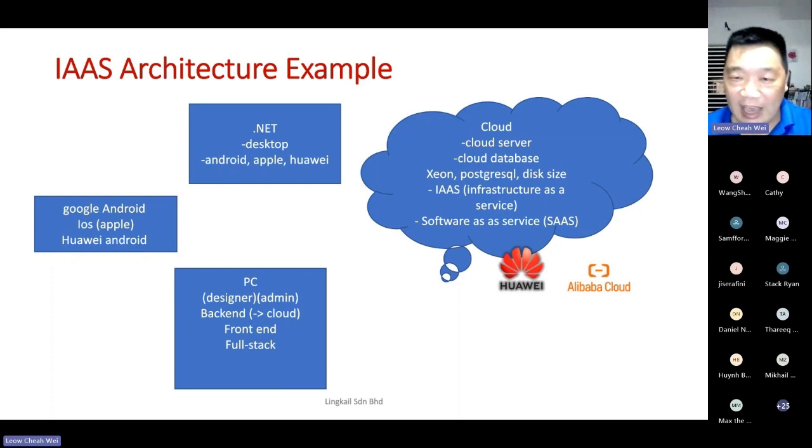In terms of the actual components that we use, these are the blocks. On this side, we have the mobile device and also the IoT device. Like I mentioned, we use .NET programming, and we subscribe to the infrastructure as a service provided by the cloud provider, be it Alibaba Cloud, Huawei Cloud, Microsoft Azure or Amazon, where we can host our server so that we can run our backend. Then we definitely need a PC for development.